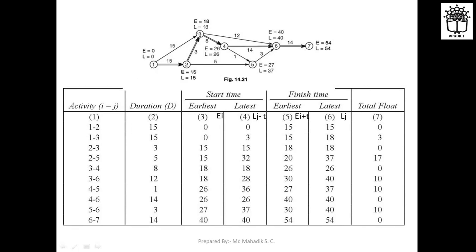So you can perform this activity like this also, that is 1, 3, 6, 7, or you can perform like 1, 2, 3, 4, 6, 7, or like this 1, 2, 3, 4, 5, 6, 7, or you can perform this project like this 1, 2, 5, 6, 7. So anyway you can perform this project, right? You can perform these activities, you can complete these tasks.